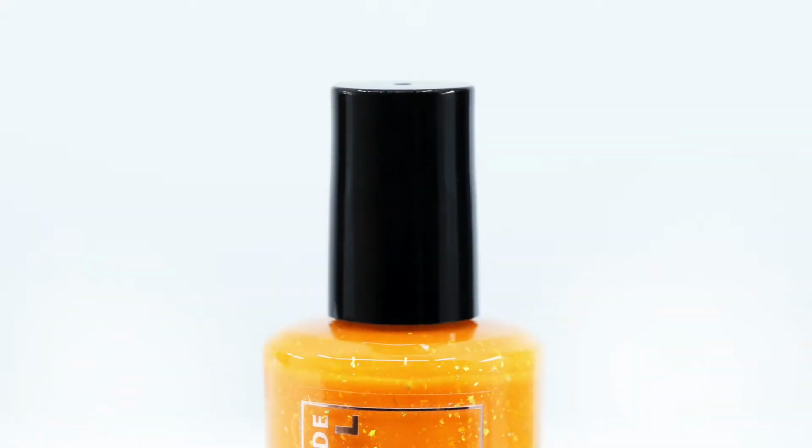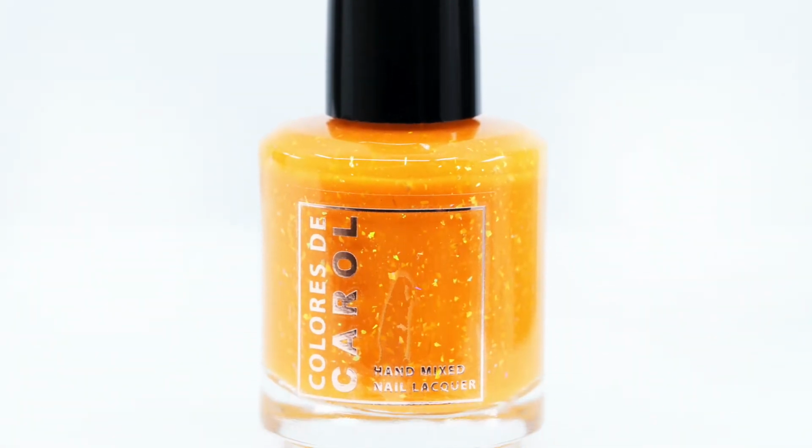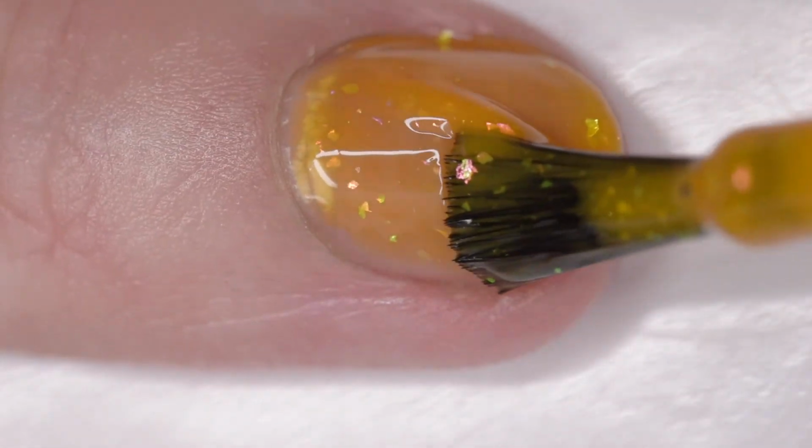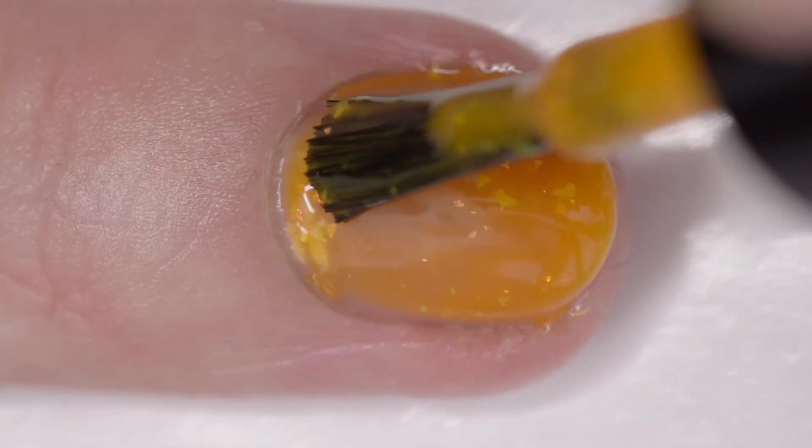Cloris de Carol Sweetie Pie is an orange-yellow jelly with orange-to-green multichrome iridescent flakes. I wore it in four thin coats, and it had a nice formula. It dries slightly darker on the nail than it looks in the bottle.